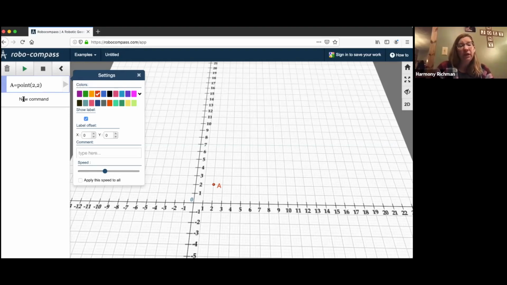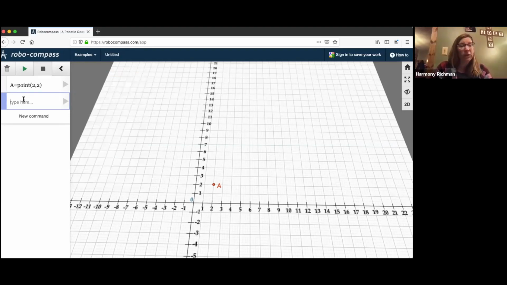We also need to create a line so that we can draw our angle from that line. So I'm going to say point B is equal to the point, and I'm just going to bring it off to the right-hand side a little bit, 0.120. So not exactly horizontal, just slightly off kilter. But now I need to connect those points so that I can actually draw my angle itself.